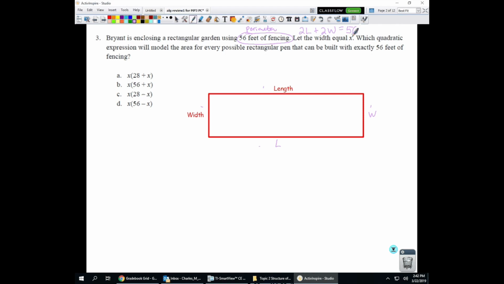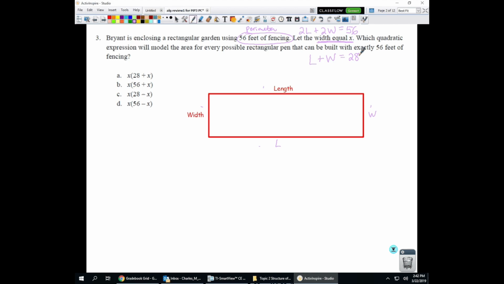But you can see none of these choices in the multiple choice over here. First, they don't even have L or W. This asks us to use X for the width, but they don't have 2 variables at all. So that means I'm going to need to relate the length and width to each other using one single variable X. Well, first step in doing that is to simplify the equation I just wrote, the 2L plus 2W equals 56. All of those coefficients are even numbers. So if I divide both sides of that equation by 2, it tells me that the length plus the width would have to equal 28.